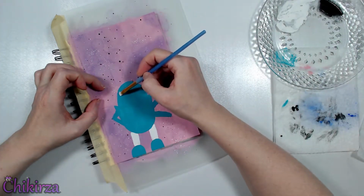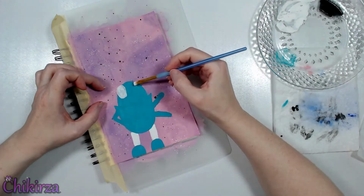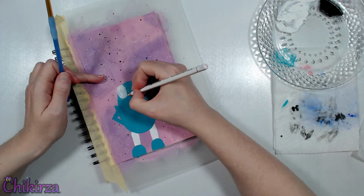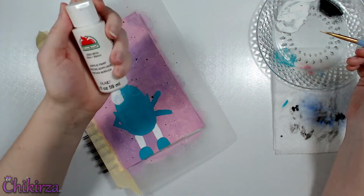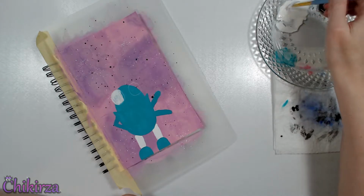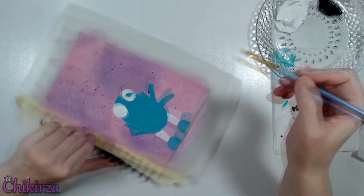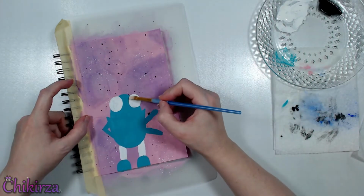Okay, time to go in with some eyes. And then I decide I'm not probably going to be able to get two eyes of the same size using just the paint and the brush. So I went in with a white colored pencil and just roughly sketched them out so I have some lines to follow. If you can free fall it or free paint it, go for it. I didn't have the confidence that I could do that.